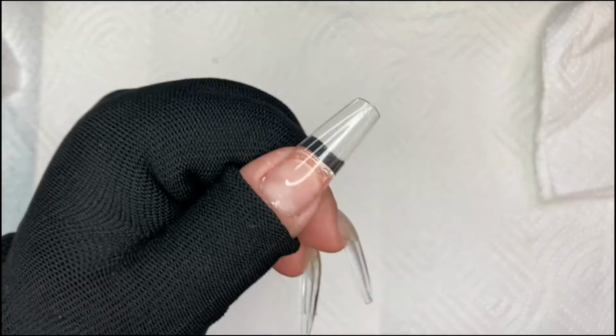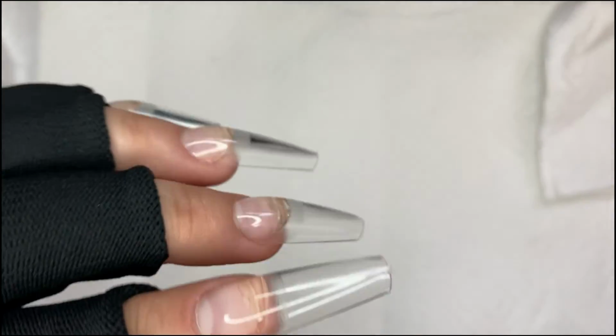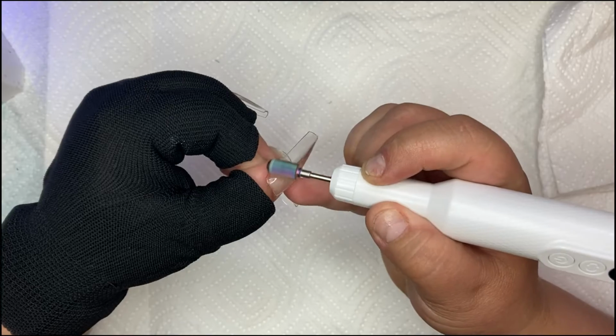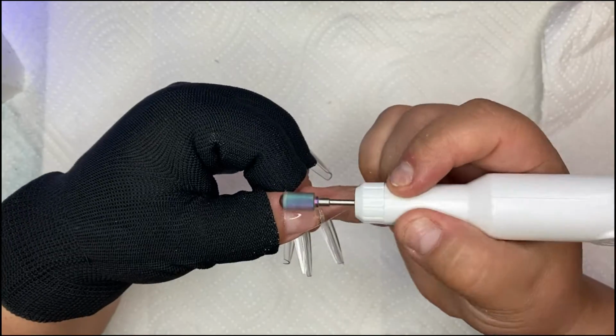Here's how the nails look after they've been cured. I'm not used to such a high apex. My press-on nails are more flat compared to these nails, so I definitely needed to get used to it. Now I'm just going to clean up the cuticle area with my safety bit and my portable nail drill, and I'll come back in a bit.